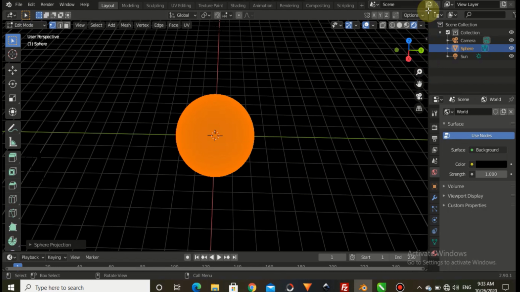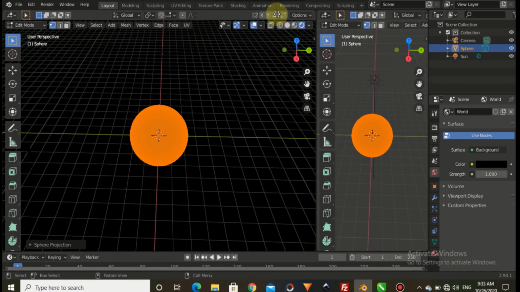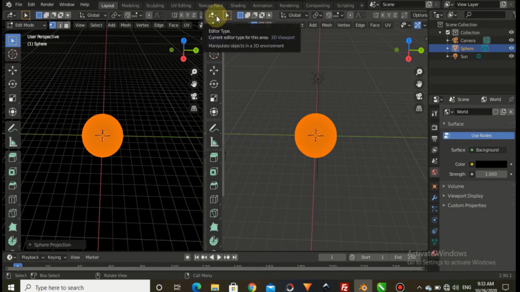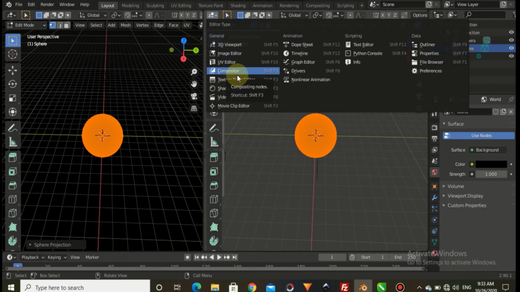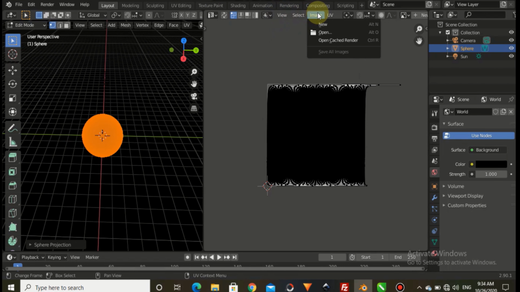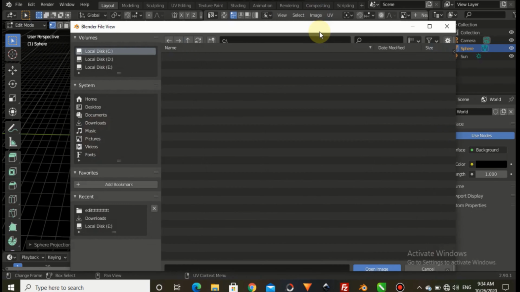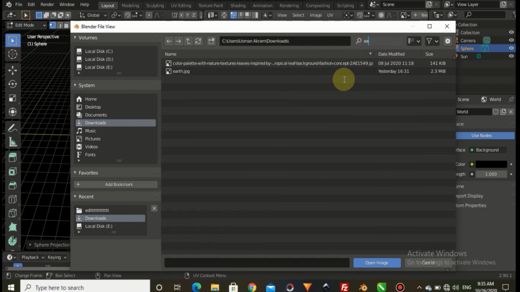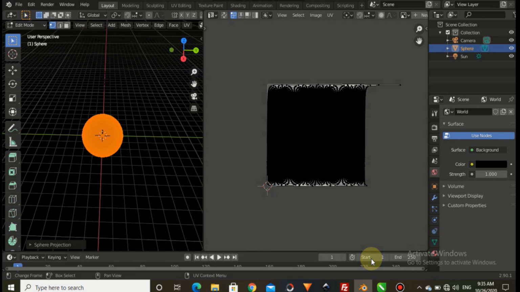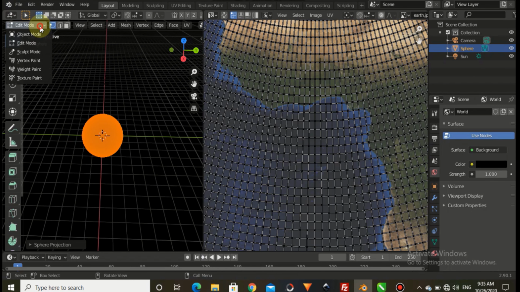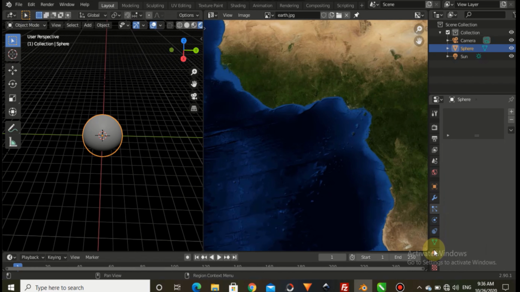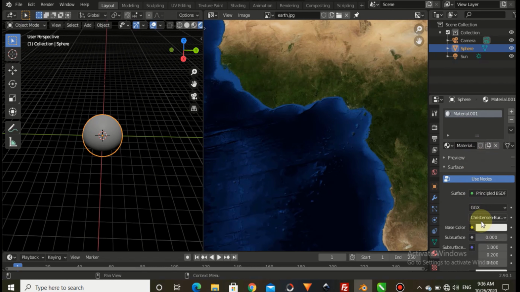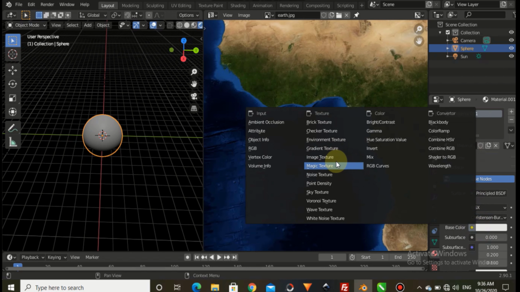Now open a new window. Now click on UV editor. Image texture.